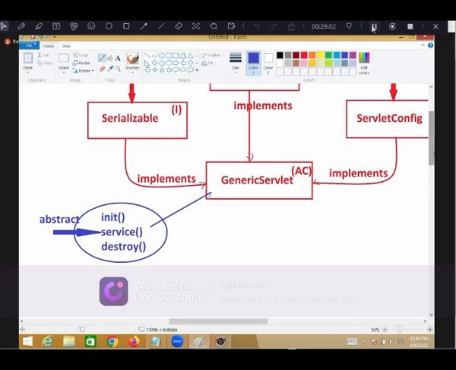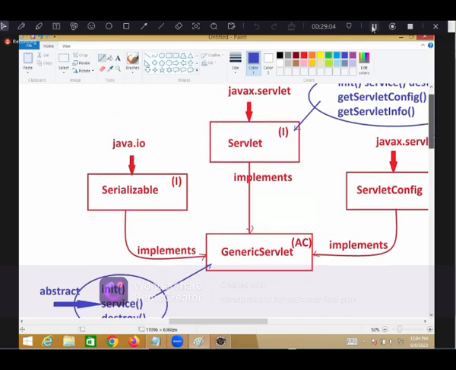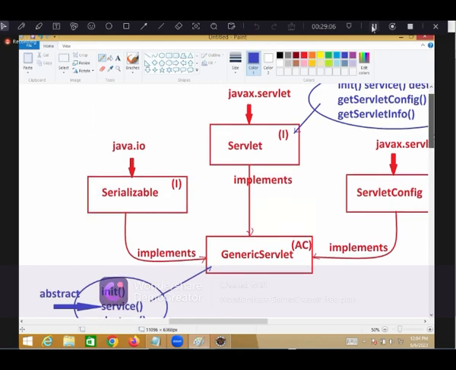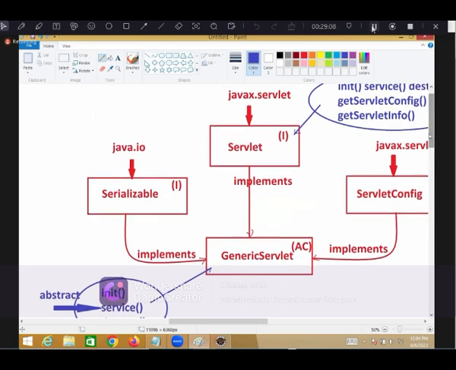Now see, what is the advantage? In the process of constructing one servlet program, if I implement from Servlet, I must write the body for all 5 methods. If I implement from GenericServlet, I must write the body for only the service method.